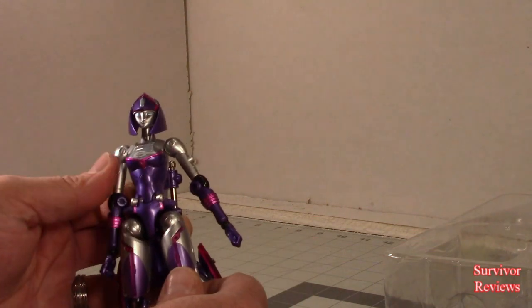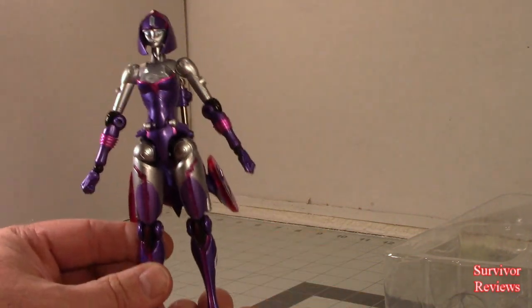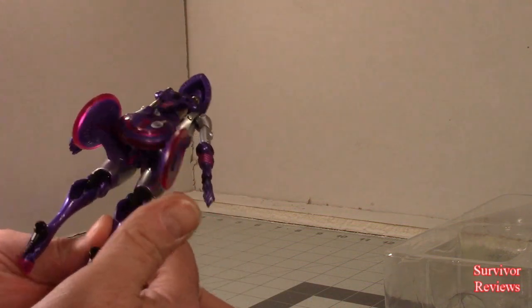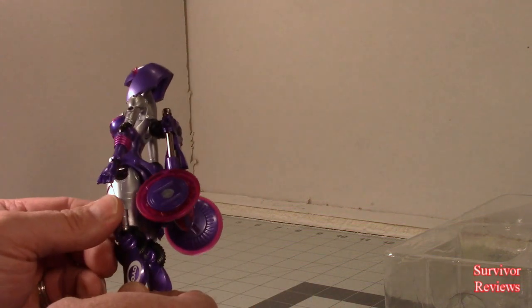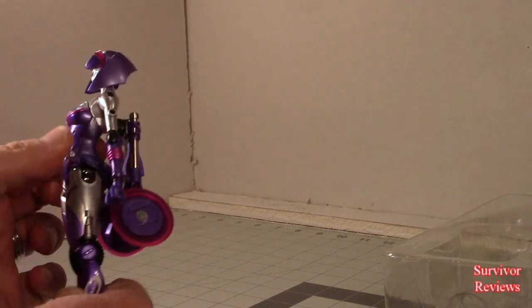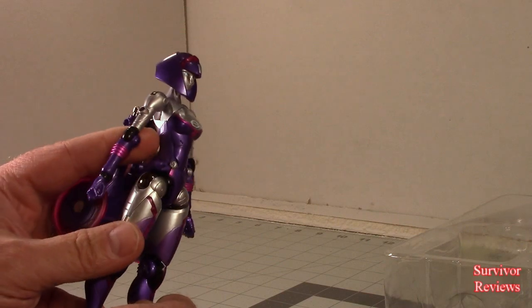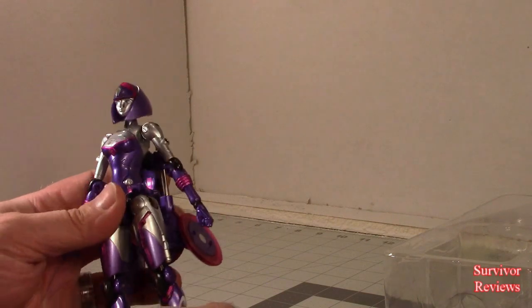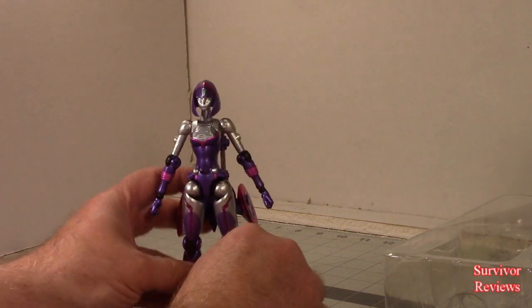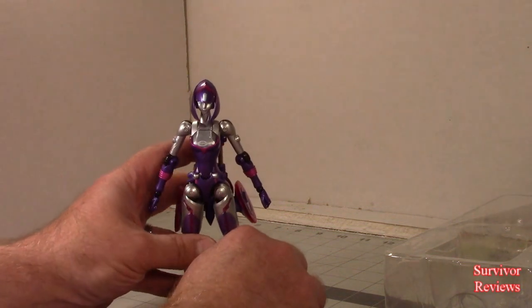And yeah, let's see here. Initial impressions. There's die cast in this thing. I can't tell you exactly where. This feels like die cast. The thighs, that's plastic. That's plastic. The chest may be die cast as well. Will she stand? She's got heels. Let's see if we can get her to stand right out of the box.